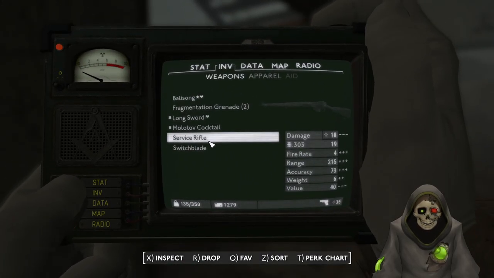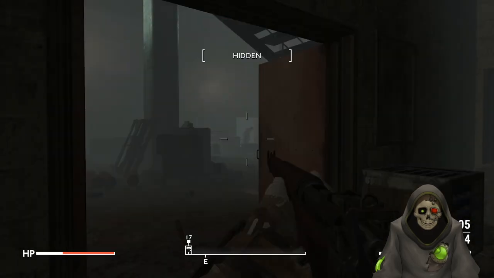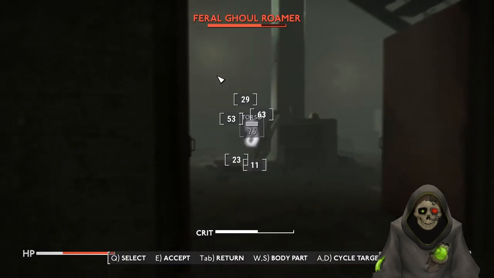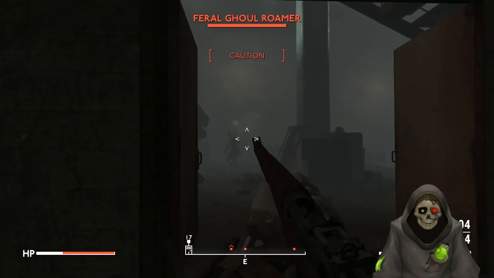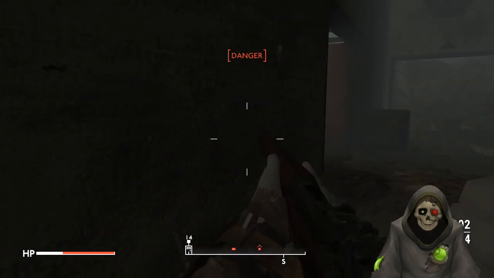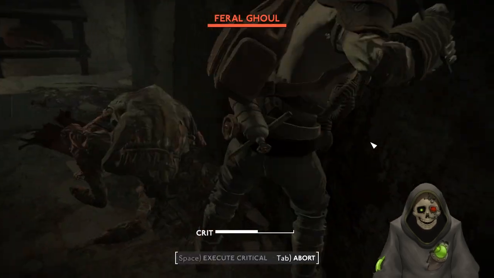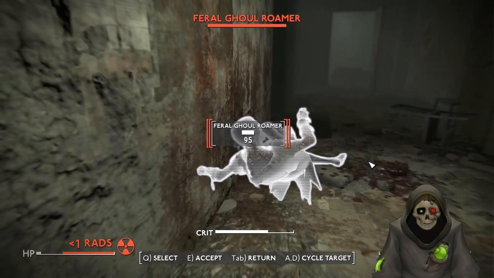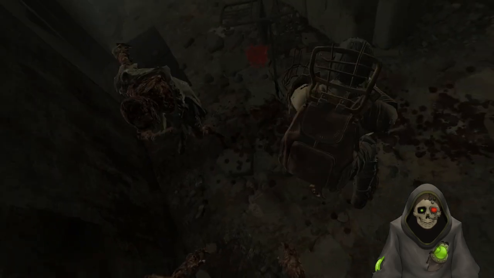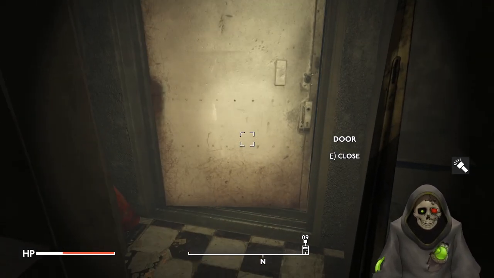Okay, you know what? I need to actually put this rifle on a favorite. It's two now. Well, fuck. I was hoping I would be able to... I'm dead. So what I was hoping for is that I would have been able to headshot the roamer that had more health, can't kill the other ones.